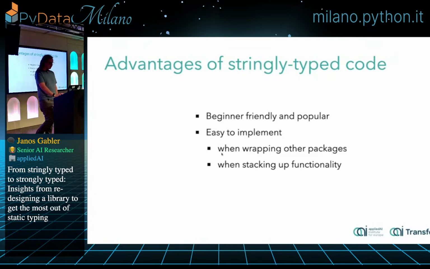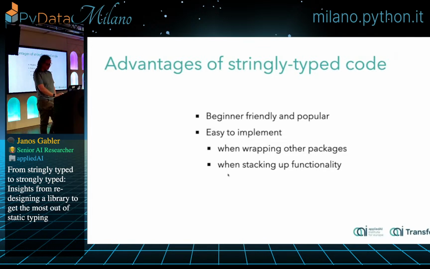For example, when you are wrapping optimizers from another package or any other kind of algorithm, at the moment of wrapping, you don't even need to know what options it supports. That's the problem of the user, basically. You just say, here's a dictionary that I will pass to that other function.